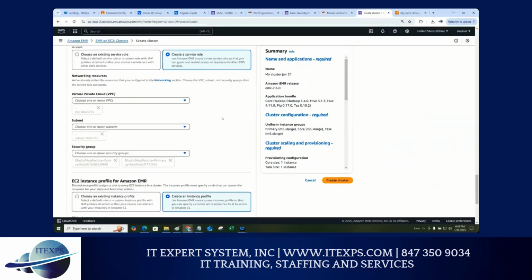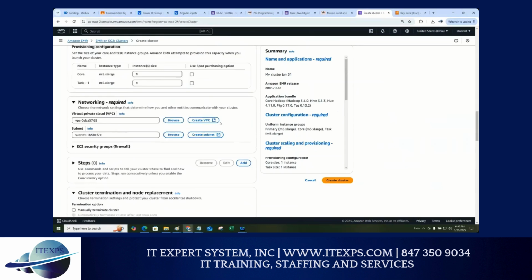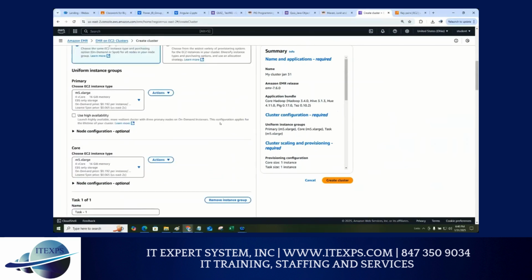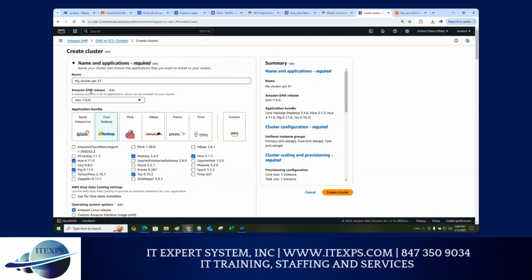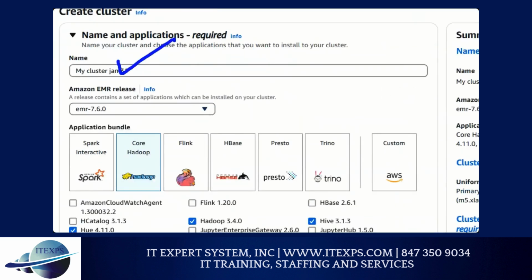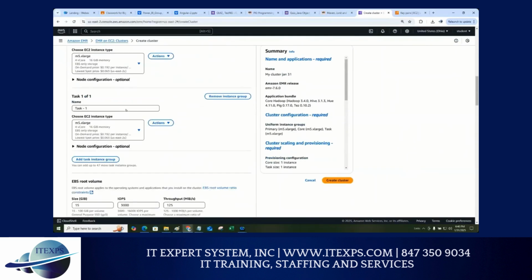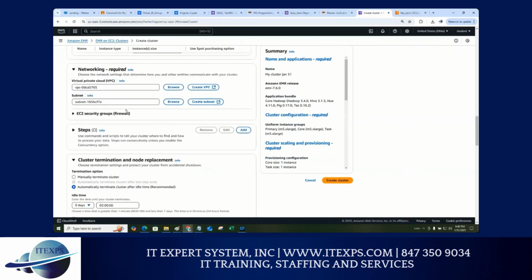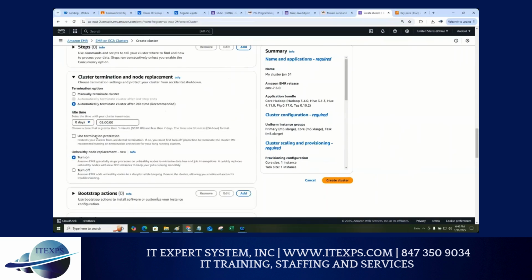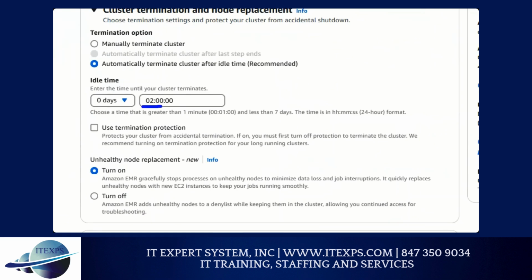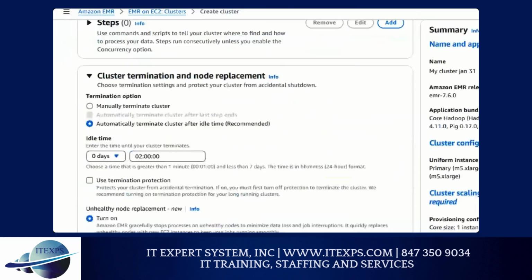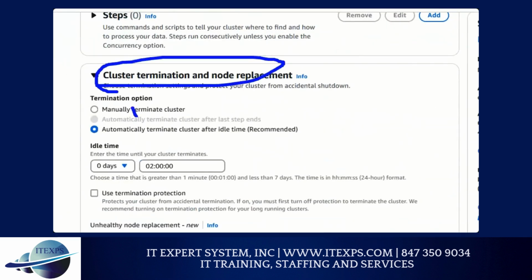There's nothing special to do, right? If I go back one more time, I just want to make sure you all understand. We give a cluster name, right? That is the first step we did. We selected code. That's the second step we did. And then we just created a key, right? We came here for termination. We say now it's going to be terminated after 2 hours. So cluster termination, we selected 2 hours. I can do 3 hours if I want to, or I can select a couple of days.